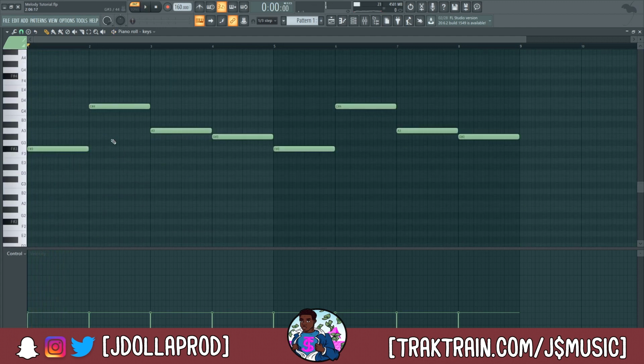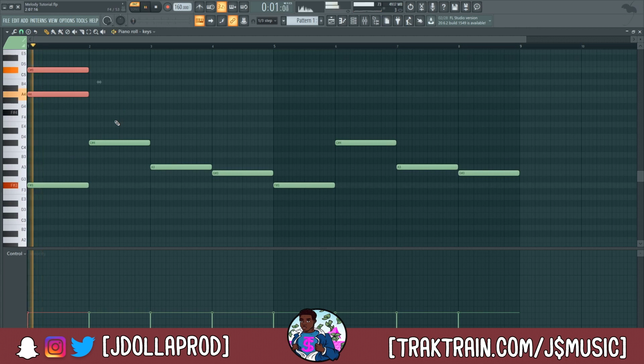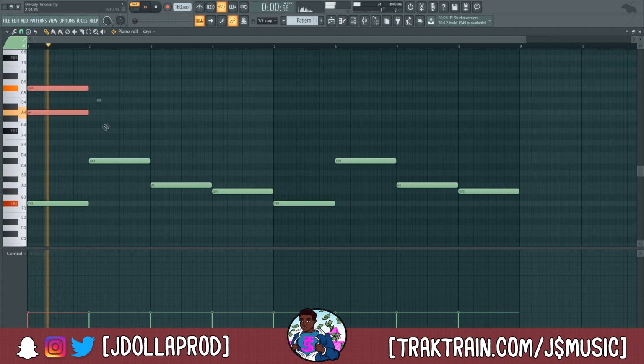And then these highlights, they really do help us. We just skip every other note, and now we have some 5 chords. You don't even need to know music theory, but it does help if you want to play on your MIDI keyboard or something like that. But anyways, let's get back into it. You want to take these notes and move them up an octave. So I'm gonna just put 2, move it up an octave.